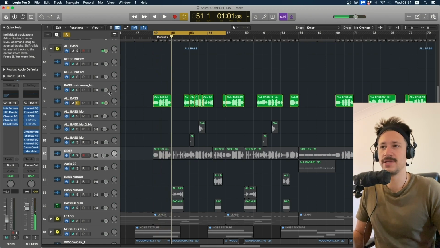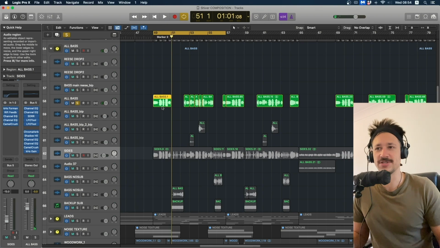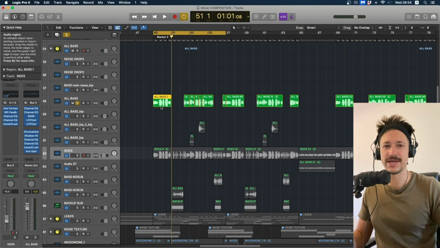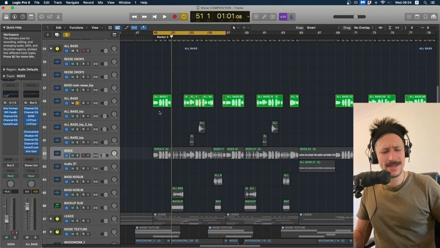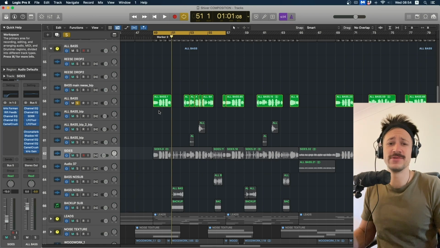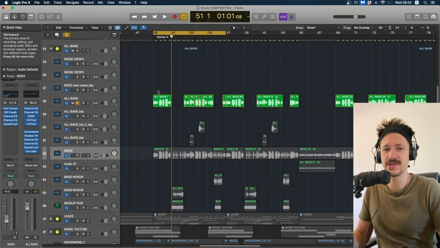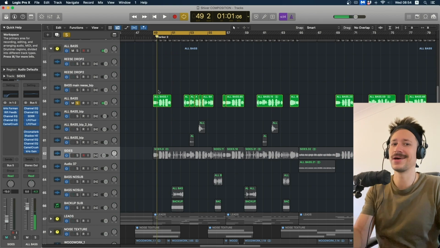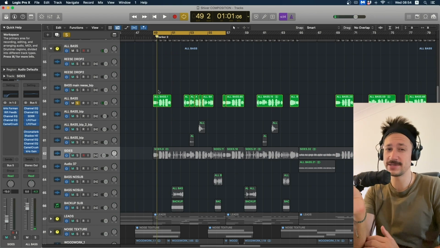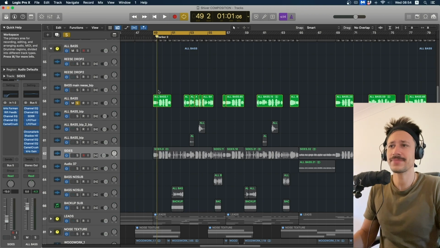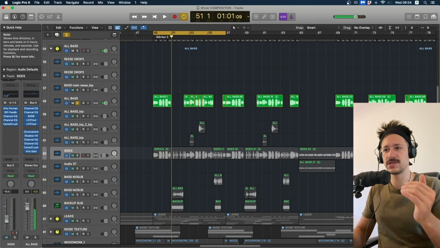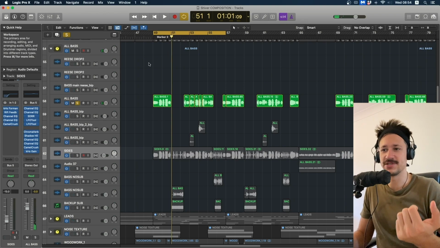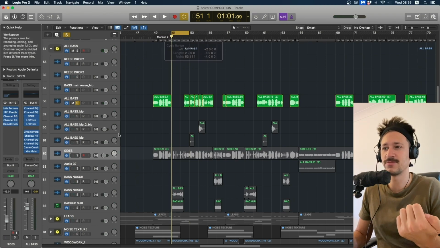So here as well, sometimes what I'll do when I'm pressed for time or just trying to be quick is I'll bounce out the basses together. So, if there's a couple of different ones, I might group them into one file. So you can hear here, there's just a sub. It's just a flat kind of sine wave with maybe a little bit of harmonics and distortion, but not much. And then into the more growly mid bass from the Vital Mind Shift pack. Yeah, so there's a few different sounds just in that one file. But that's just because I was pressed for time.